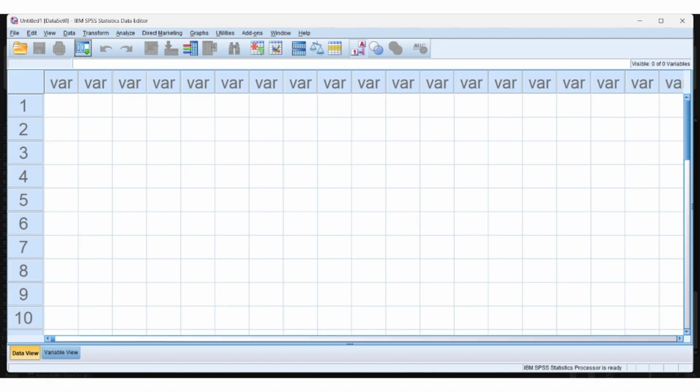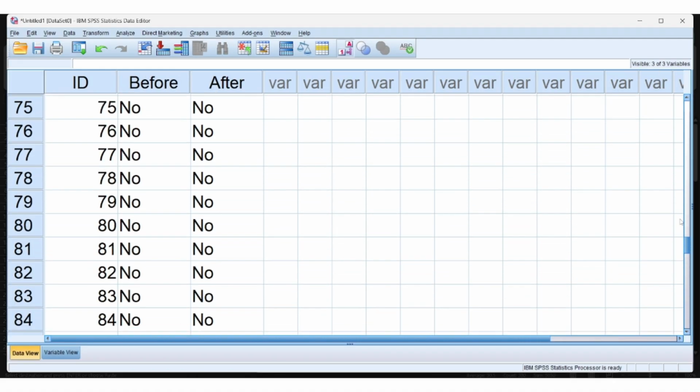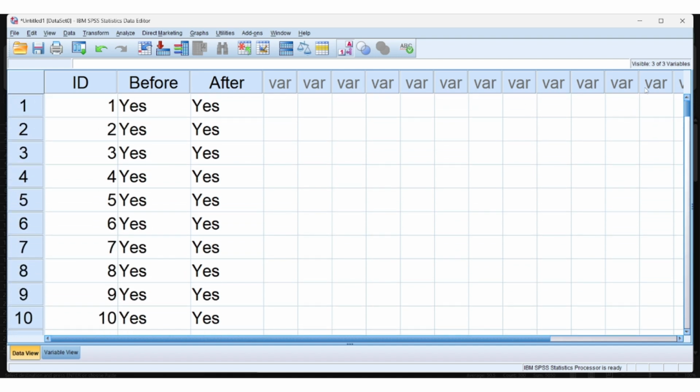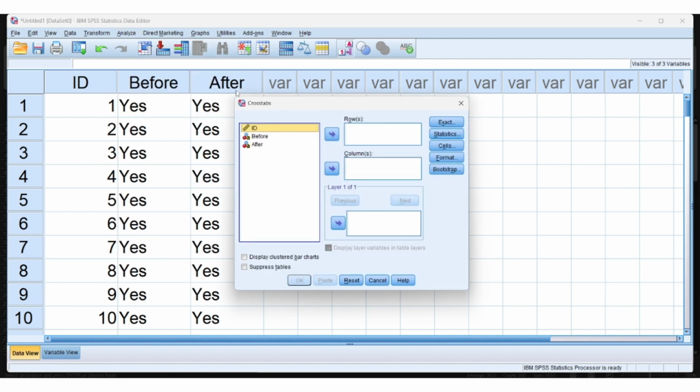Let us see. So we have taken this file from Excel to SPSS. We'll go to Analyze, Descriptive Statistics, and then Crosstabs.